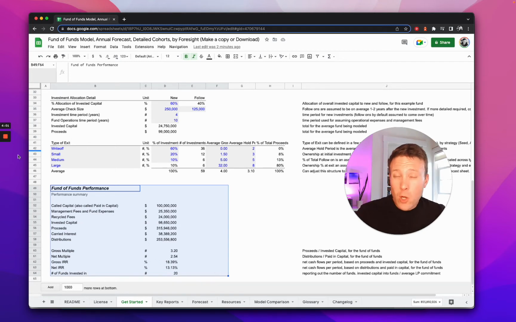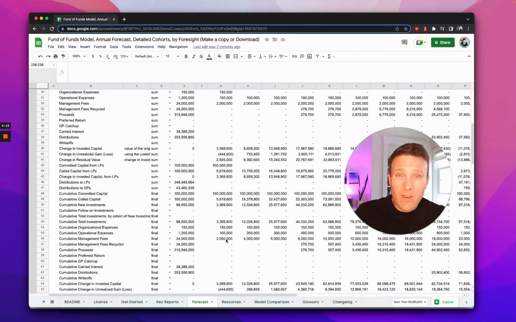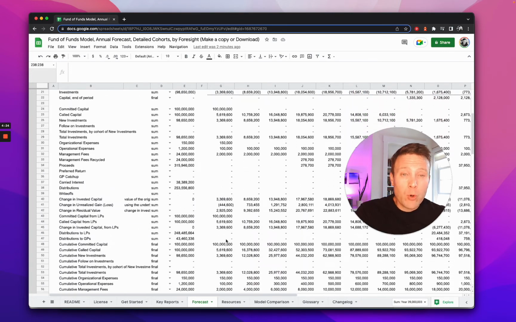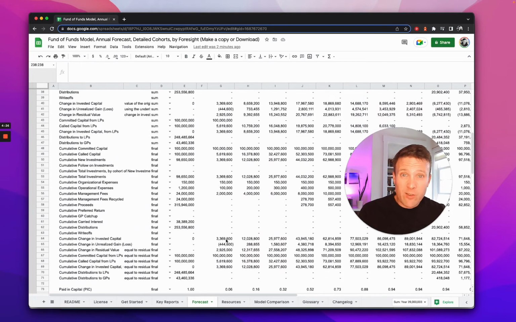There's a few things that aren't included in this model. One, I know funds often will make investments into SPVs or do direct investing outside of the actual fund. That's not included in this free model. And then there's some parameters around the performance of funds underneath. It basically assumes that every fund is the same. You can alter that on a per cohort basis to assume different cohorts perform differently, but it takes some modification to do that. It's not covered in the free model.